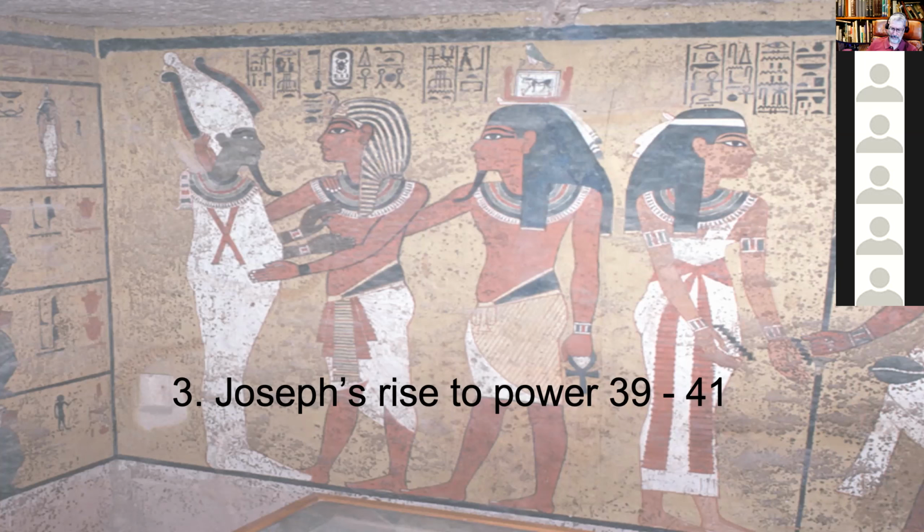So he takes Joseph and has him thrown in jail. Joseph is thrown into the prison. And we're told at the end of chapter 39, the keeper of the prison put Joseph in charge of all the prisoners who were in the prison.